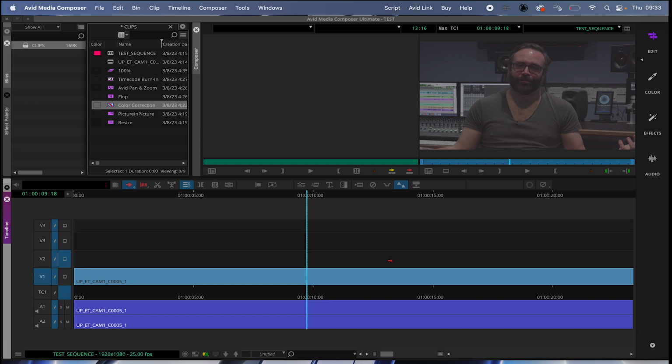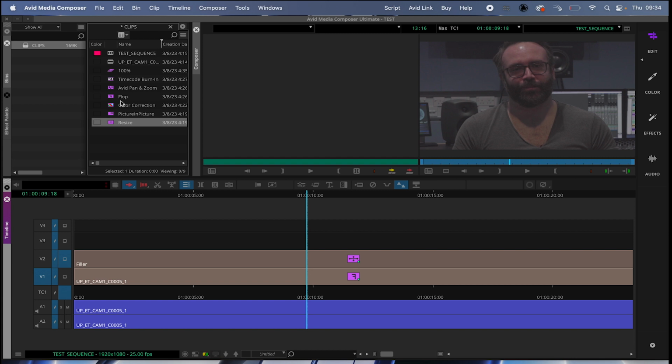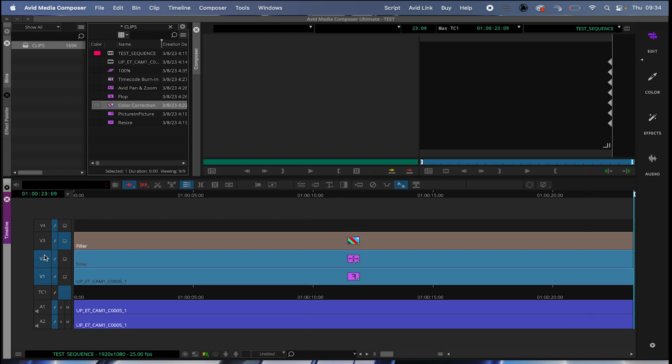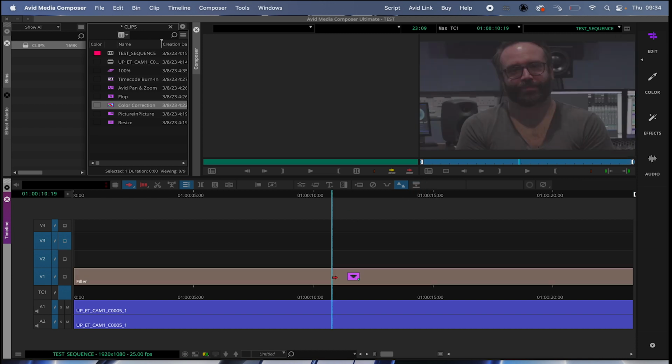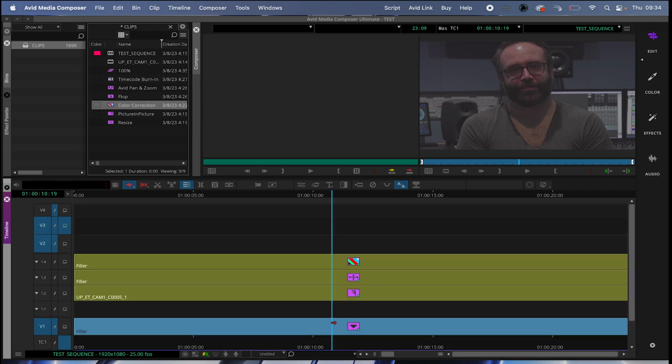Now, what we can do, we can also apply a collapse effect. Now, I've done a video on collapse before, on sort of applying mat keys, but this collapse effect is quite good. So if we have an effect here, let's say we have a flop, and then we apply a resize, and then we apply a color effect on another. So they're all in different video layers, okay? So you can see them there. If you choose to go in to out on that particular clip and highlight the video channels, hit collapse, it'll then collapse those all down into a collapsible and openable area. So that's another way of doing it as well.